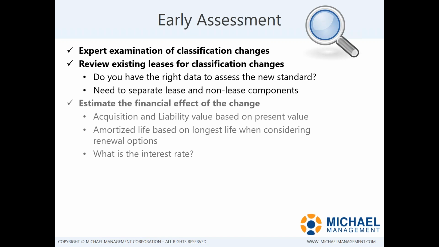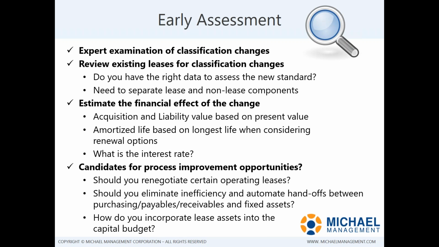So you need some experts looking at your classification changes, looking at your existing asset leases, estimating the financial impact. And as with any change, there's an opportunity to see, do you need to improve that process? So today, the management of leases probably doesn't require a certain level of approval that's visible to management. Maybe you need a workflow process to help you manage that. You certainly need to start collecting all of the data that you need into a system. So for example, you need all the lease terms, options, and how long they are. You need the interest rate so you can calculate the present value.